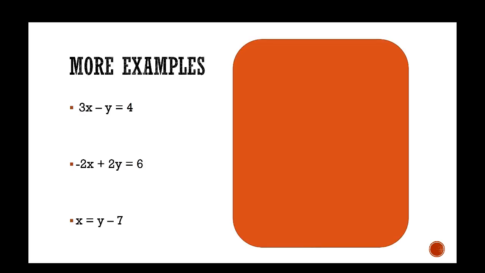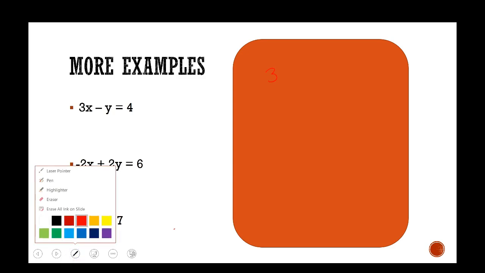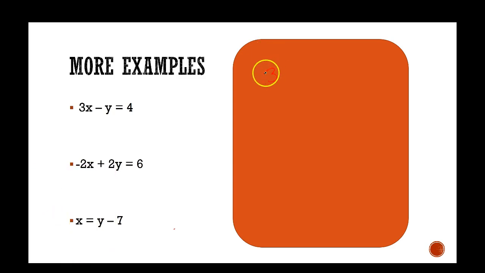So what if they're not that easy? So what if I have the equation 3x minus y equals 4, let me change my color here for you. So what if I have something that is not in slope-intercept form? In other words, y is not by itself. The answer is, well, let's get it in slope-intercept form. So let's get y by itself. We utilize the same properties as we would to solve a one-variable equation. We just want to end up with y equals and then everything else on the right-hand side.